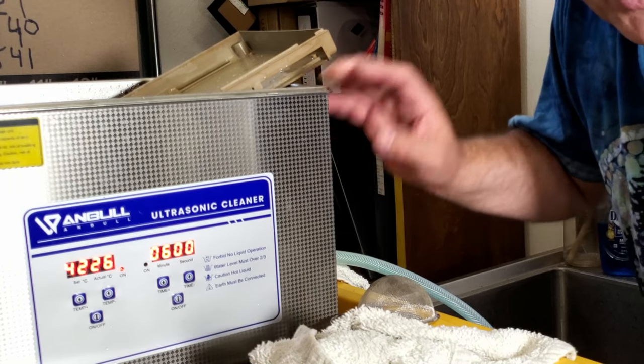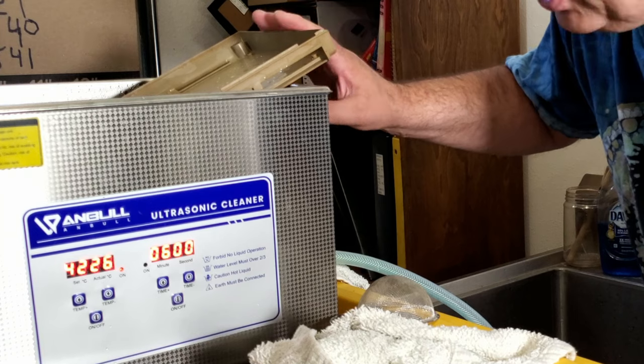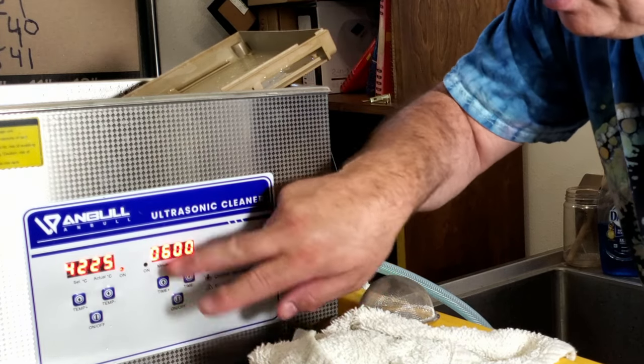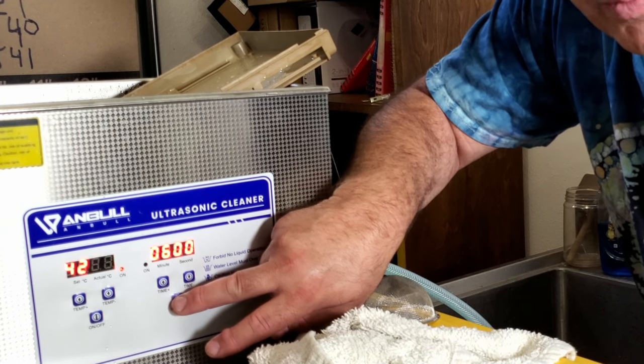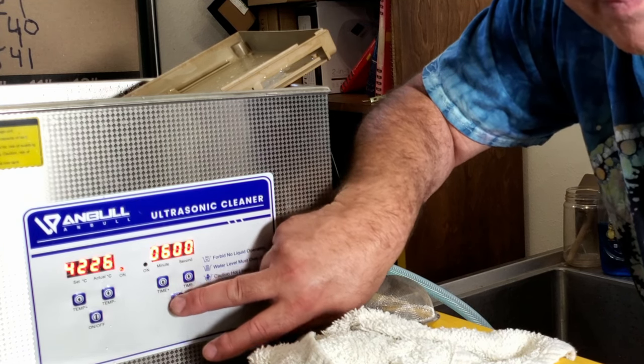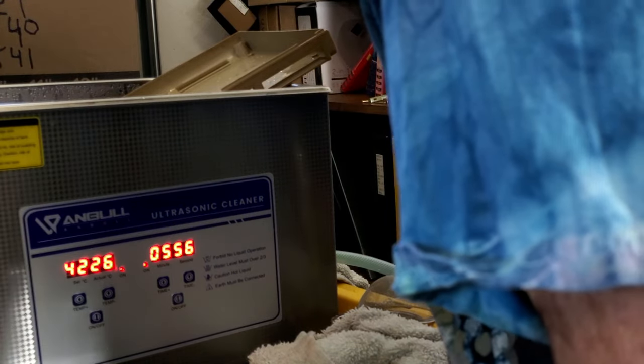It's just big enough to run a Commodore 64 board or cover in it in 2 passes, so it has to lean out. And when we start it, it'll run for 6 minutes. Then I'll flip it around, run it for 6 minutes more, and then I'll rinse it off and clean it from there. What a lovely noise.